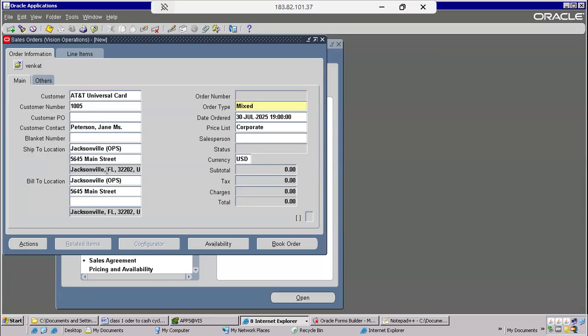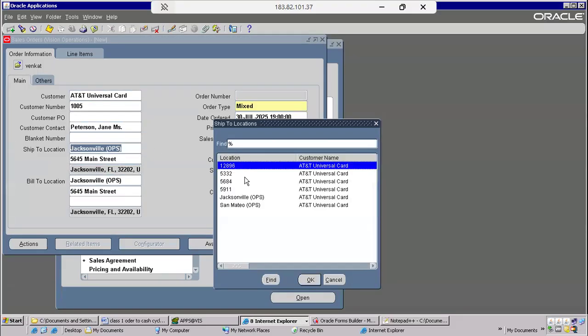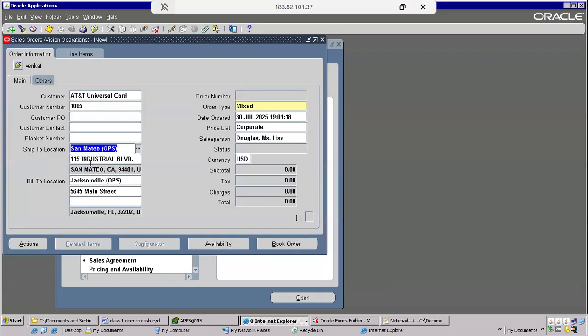In this case, we are selling to Florida. If you want to change the location, you can change it here. See, there are other branches, like San Mateo. Just a courier address, we can say. And who is the sales representative from our company? This is Lisa. Lisa is entering the data.